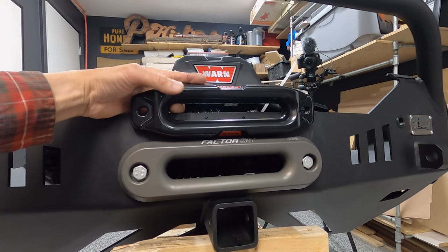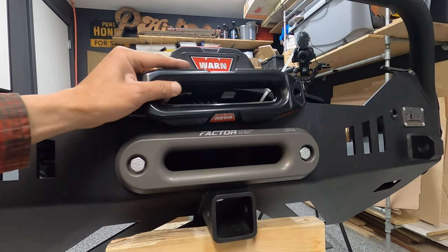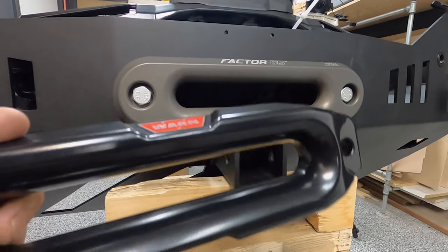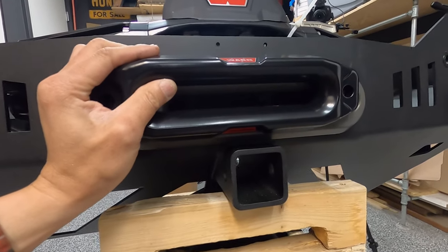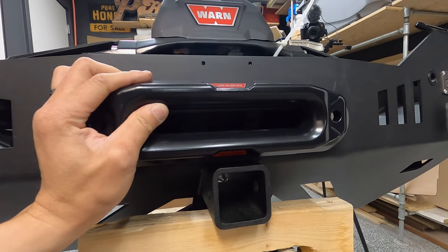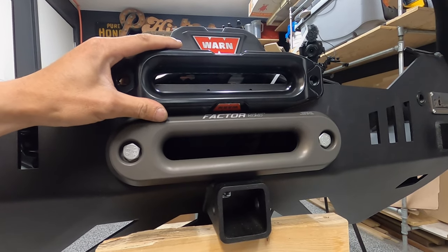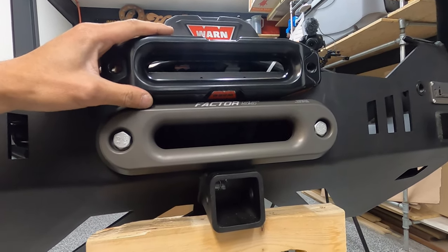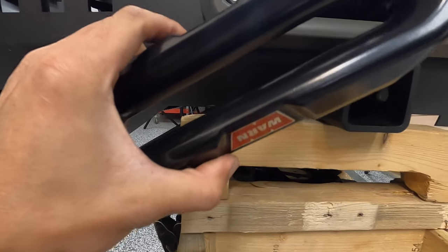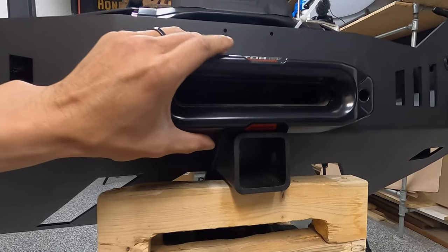So if you're planning to use the Fairlead that came with the VR Evo, I think it's a pretty good Fairlead. Looks like the radiuses are pretty nice as well. It should clear the receiver, I feel, because the height of the two Fairleads are pretty similar. And the Warren design actually has a bit of a recess in the middle here, so I think it should clear it even better.